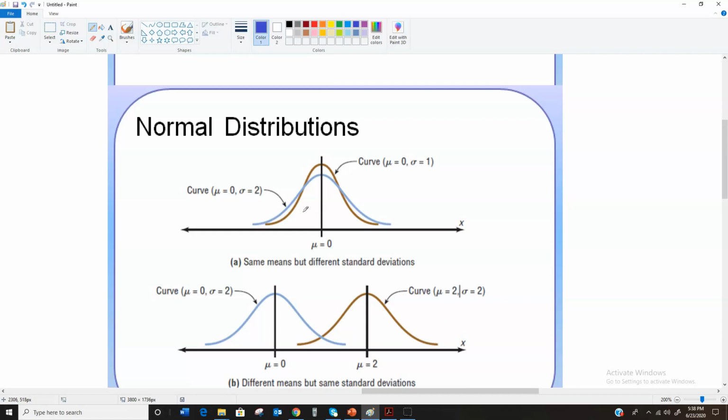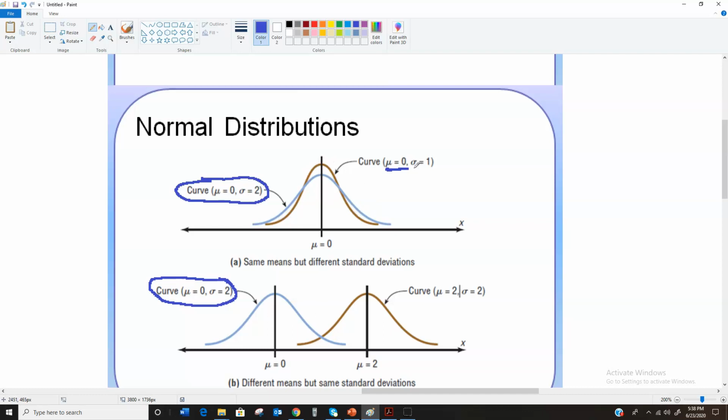And actually the 2 blue ones between these 2 are the same, because in both cases the curve for the blue one is a mean of 0 with a standard deviation of 2. In this one, the brown curve has one thing in common with the blue curve. What that is, if you look at this, what's in common? Well, they're centered at the same place. So they both are centered at 0. So this one still has a mean of 0. So why is this one taller and kind of gets close to x quicker? Why does it kind of end quicker?